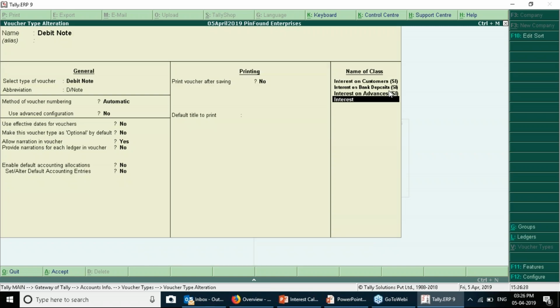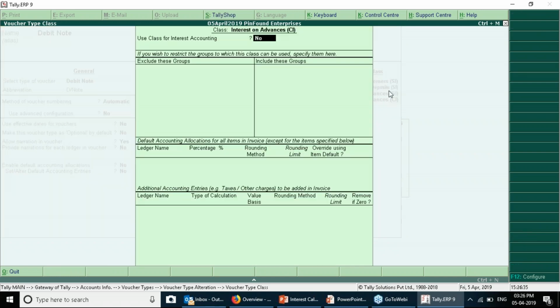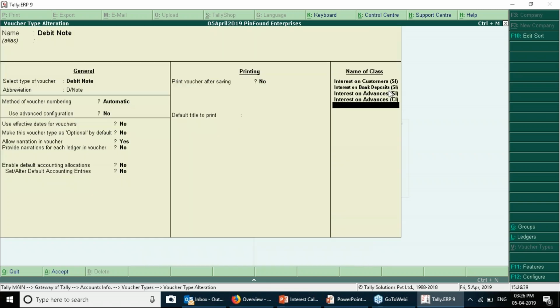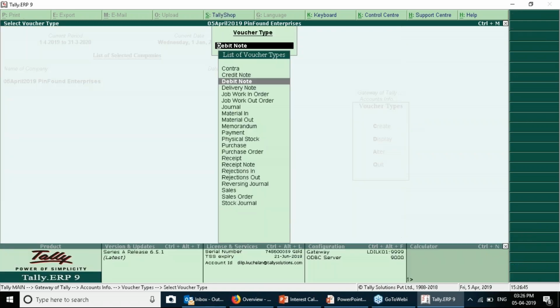Interest on advances, compound interest, use class for interest accounting, yes, amount to be treated as compound interest, yes. So two voucher type classes in the voucher type of debit note I have created.